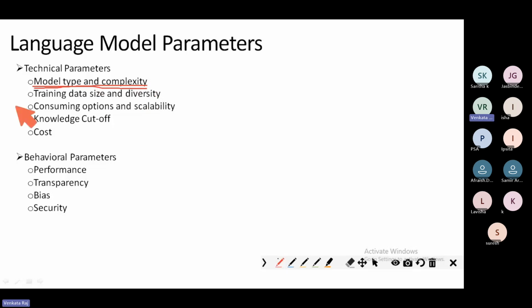Training data size and diversity. Now, whenever you are training the AI model with a vast amount of data, the output will be more correct. You can ask about topics from different areas to the AI model, right?